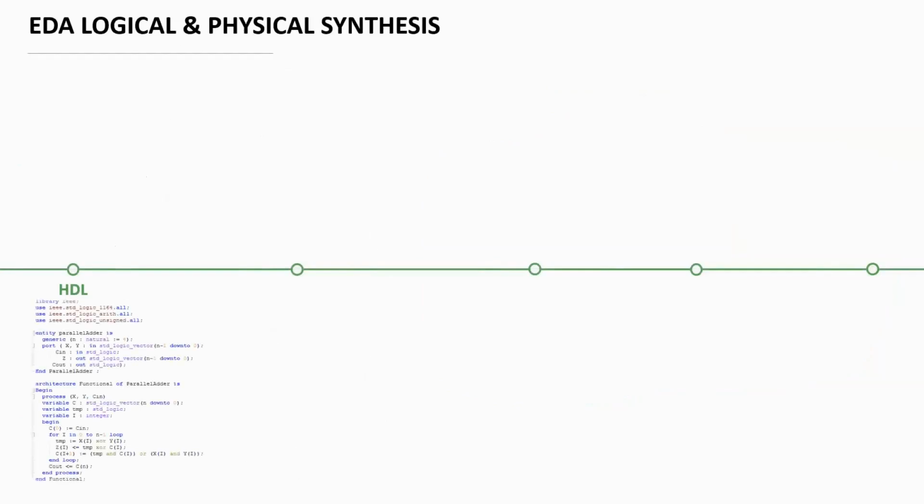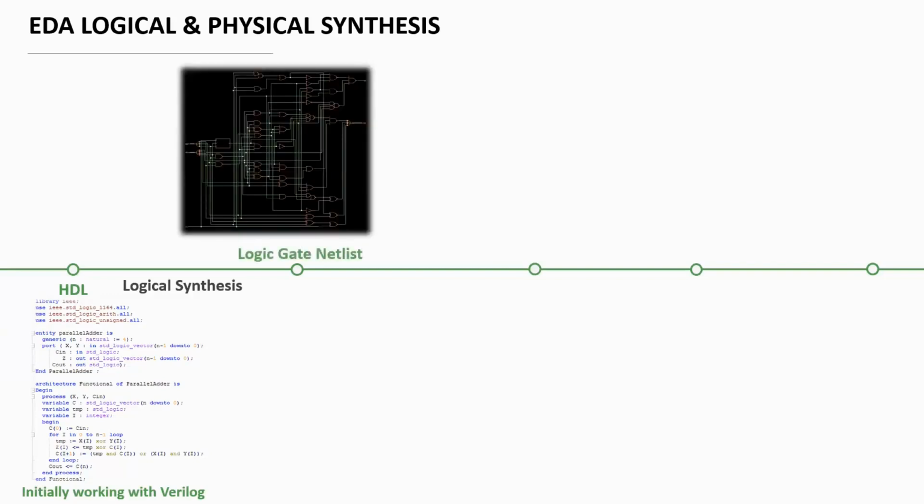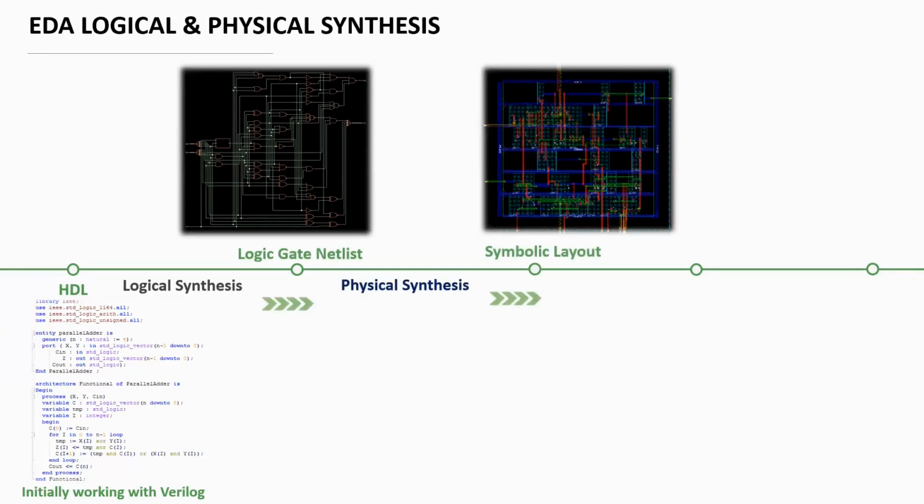So, a bit of a roadmap that you need to get through. You've got to start off with the hardware description language, which we talked about. You can see there's some logical synthesis that we have to do to obtain these gate net lists. Once we have these gate net lists, we can actually move on to the physical synthesis and to symbolic layout.